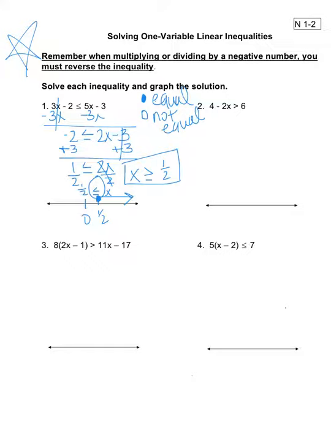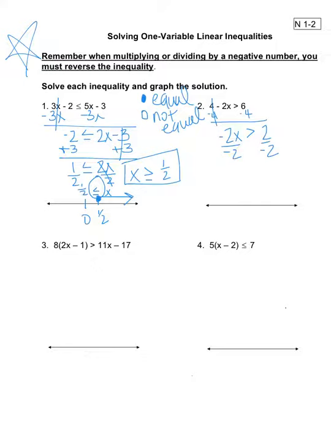Okay, so let's take a look at number 2. So notice this one, we only have one variable, so we're trying to get it by itself. So first step here would be to subtract 4 on both sides. You have a negative 2x, make sure you bring that negative down, is greater than 6 minus 4 is 2. Okay, so now I'm going to divide both sides by negative 2. Remember, I told you at the beginning, anytime you're dealing with inequalities, if you are dividing or multiplying by a negative on both sides, you must change your inequality sign.